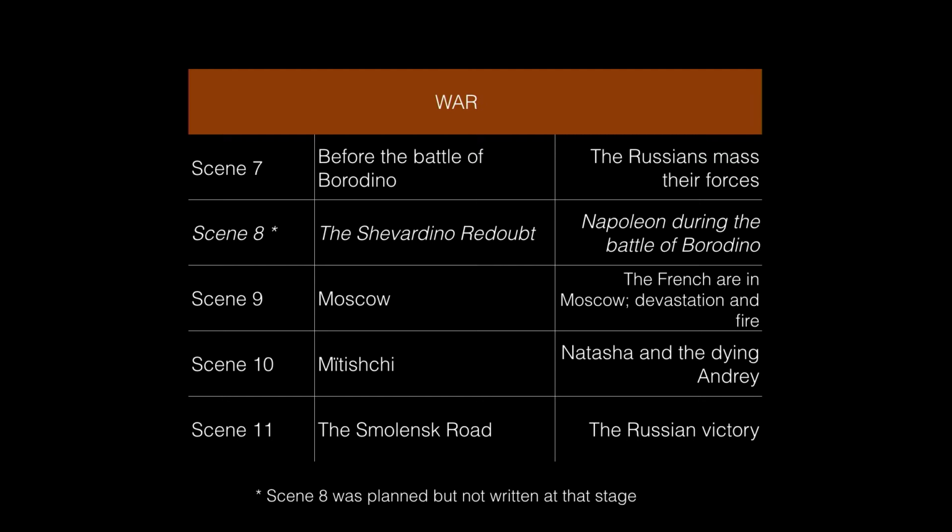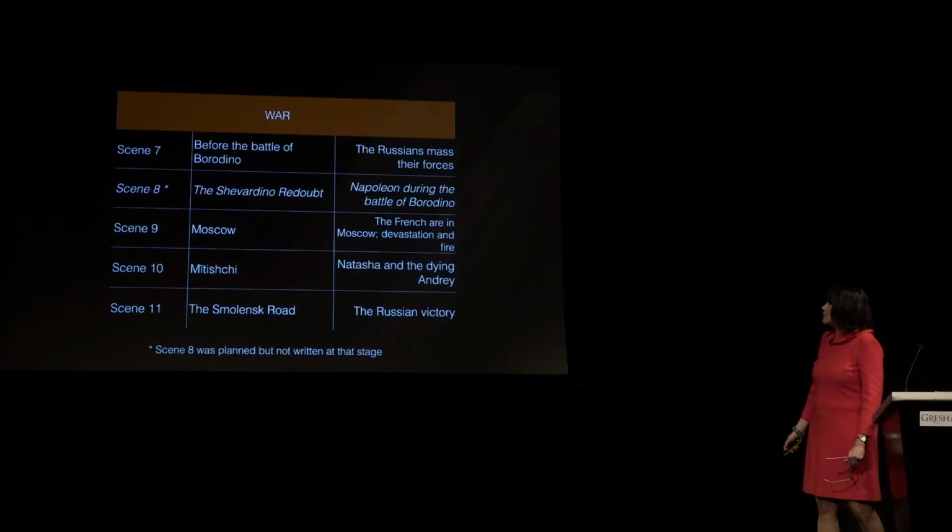And all the rest are these huge scenes with lots of characters. Some of them are battle scenes, like the one with Napoleon. Some of them just have this enormous number of different groups coming and going, like the scene in Moscow, which is devastated and then starts burning, and so on. So it's as if we're in a different opera. Yeah, everything was very lyrical and intimate and chamber-like in the first part, and then suddenly it opens up to this huge historical scale, with huge masses of people involved.